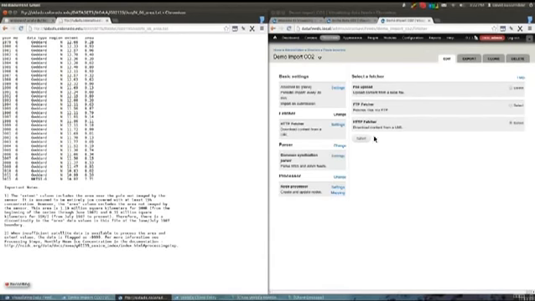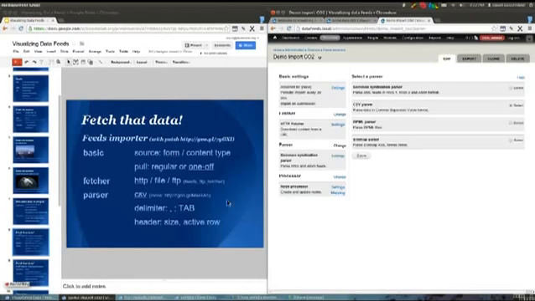So we're selecting HTTP for web URL here, and there's not too many settings. We can skip past that. Next we need to select a CSV parser. And again, if you just Google for Drupal feeds parsers, then there's quite a large array of different data formats that could be supported here.